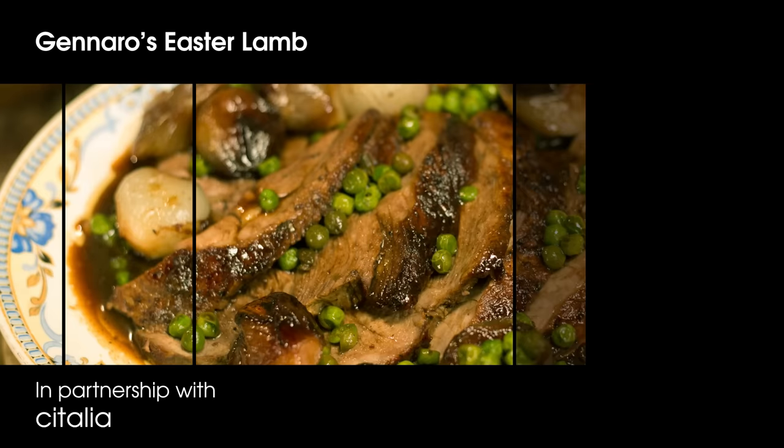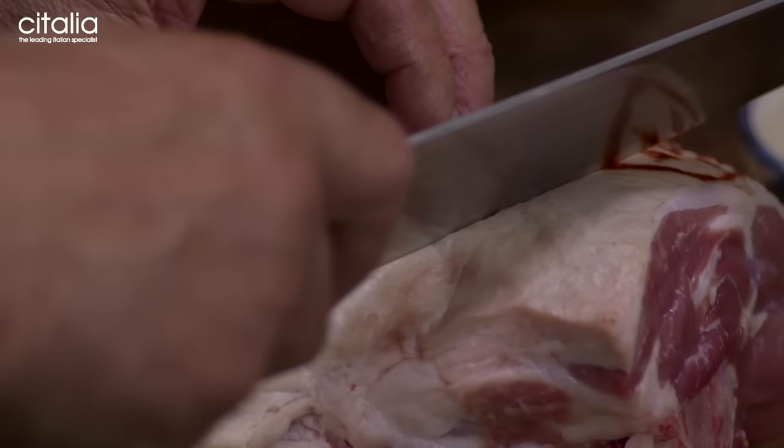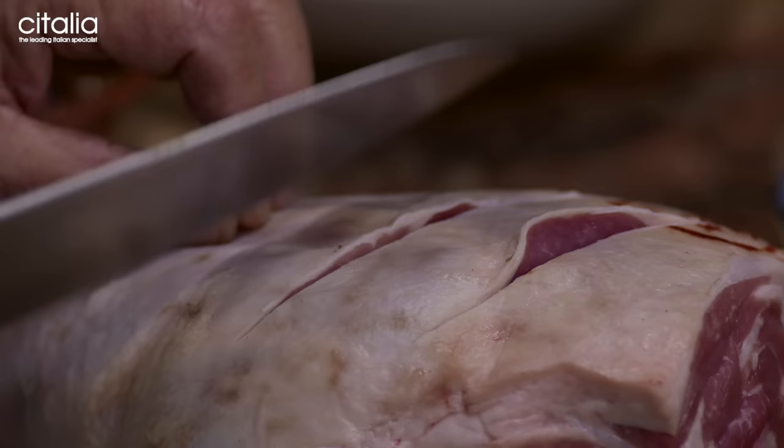I'm gonna cook a fantastic Easter lamb. Okay, look at it, this beautiful leg of lamb. This is about 1.5 kilos, so fresh, so good. What we need to do, we're gonna have a little scoring. Not too deep. You can see, all along, right at the end. That's good.